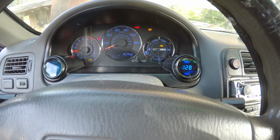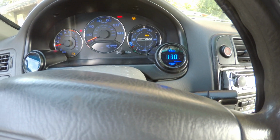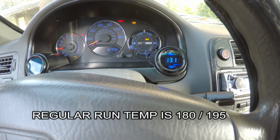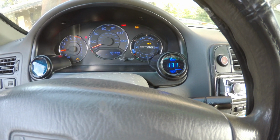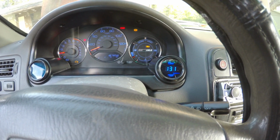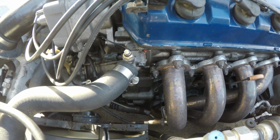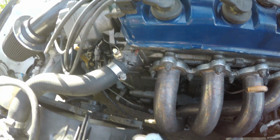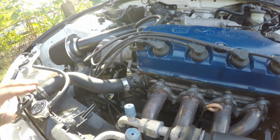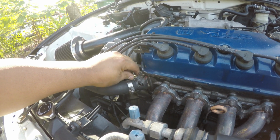I got the car running. I'm just testing out the gauge, see where it ends up at. But as you can tell, it's going up. It's saying 130 right now, 131, 130, 131. I just turned it on, so it's cool right now. I'm gonna check for leaks where I tapped in. Let me see if I can go check it out right quick. It looks pretty good. It's starting to get hot.